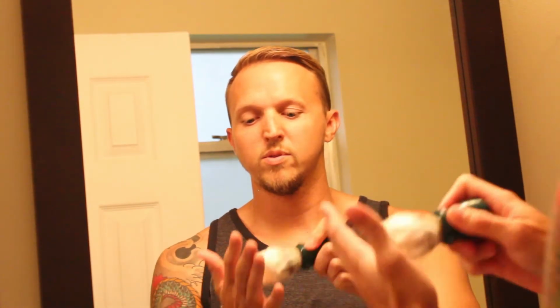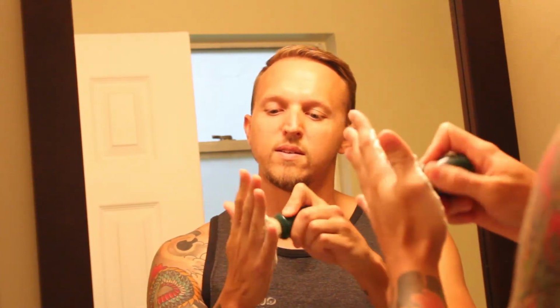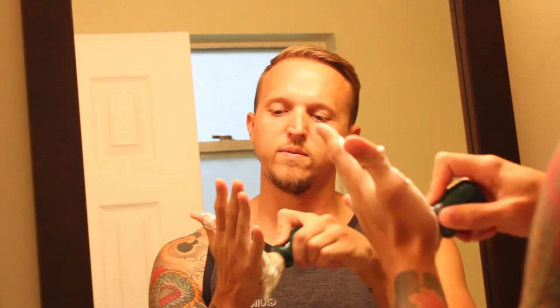Some brushes are going to have longer break-in periods than others, and the best way to break in a brush is just to use it. You can only shave your face so many times in a day. So if you're in a rush to break in your shaving brush, you can always lather it up on your hand. Get some soap and pretend you're working it onto your face, and you can do this for as long as you want.